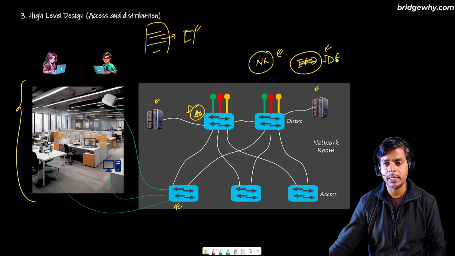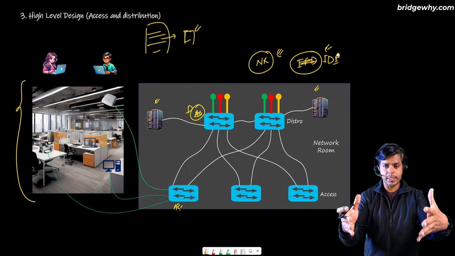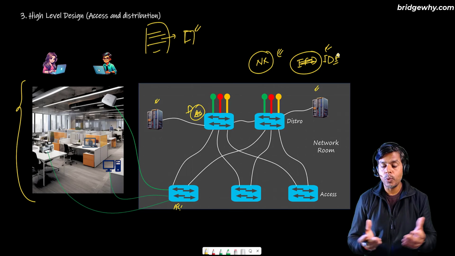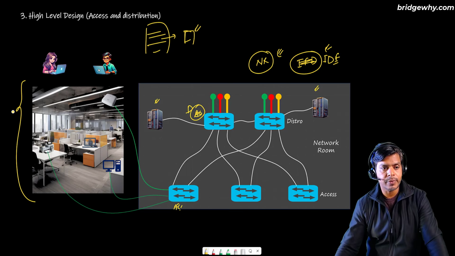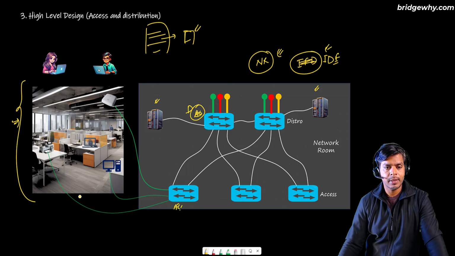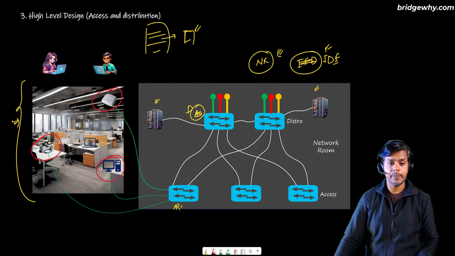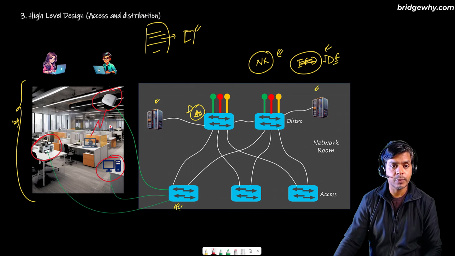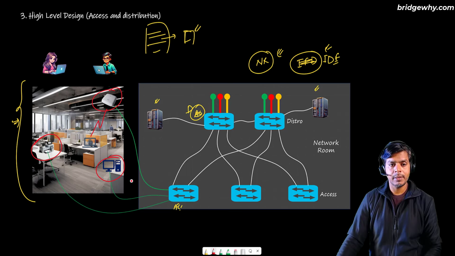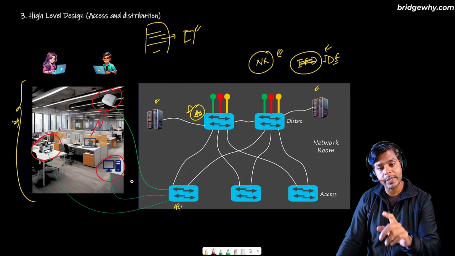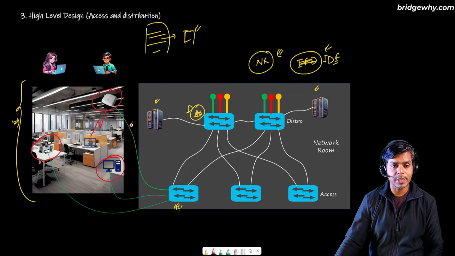What is the full form? Just have a look at it. But this is the place where we put all these switches and servers. Now, the point here is we don't see any cables on this beautiful floor, but we can see that we have a PC, a printer, and an access point. By the way, an access point is something with which your laptop connects wirelessly. But as I mentioned, that access point is eventually connected to your switch over this wire.